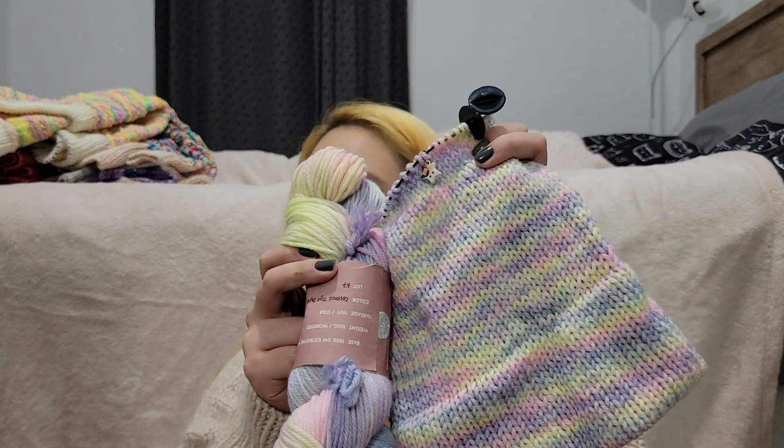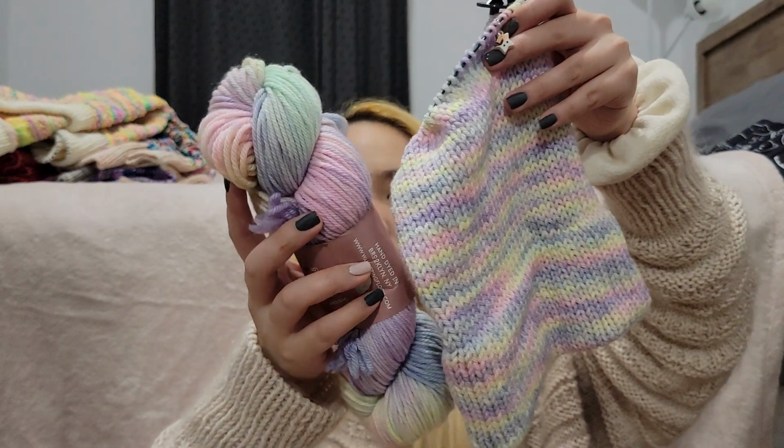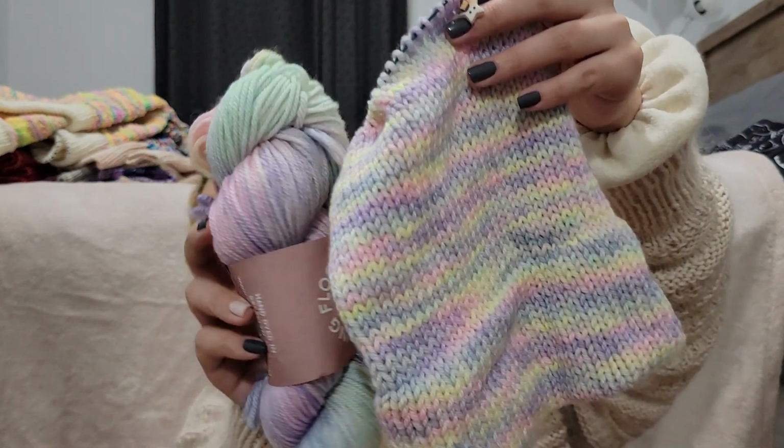I think these are gonna be fine. The cosmic tie-dye that I got at first in my sweater quantity was a little bit more pastel, so the whole sweater is a lot more dreamy. Not that this color is bad, it's just very, very pastel. And I thought this was gonna be too dark, but I think it's matching pretty well, at least in real life. I don't know on camera. Who knows? If anything, my hat will just have 2 sections.